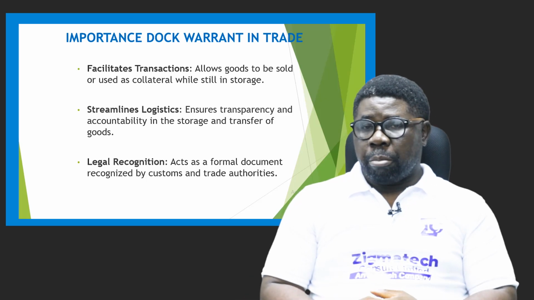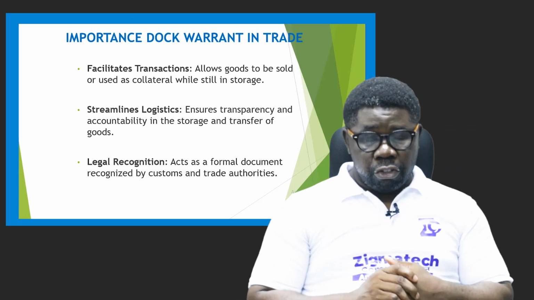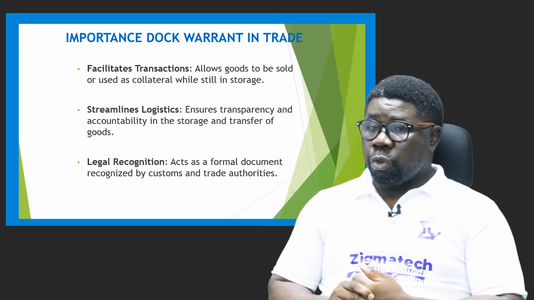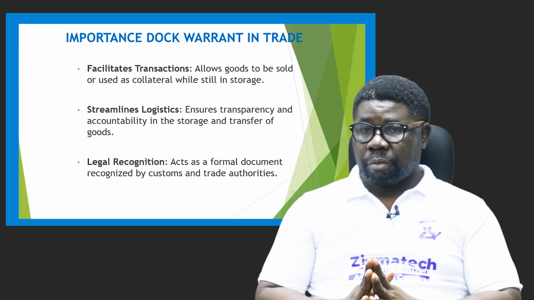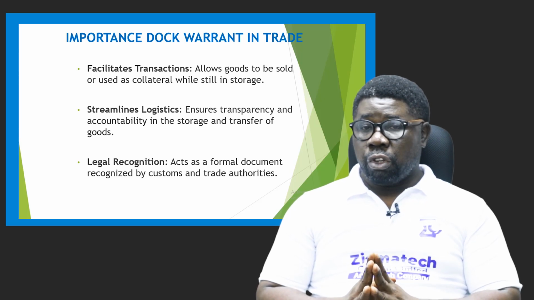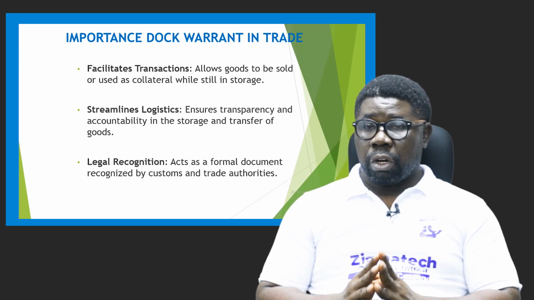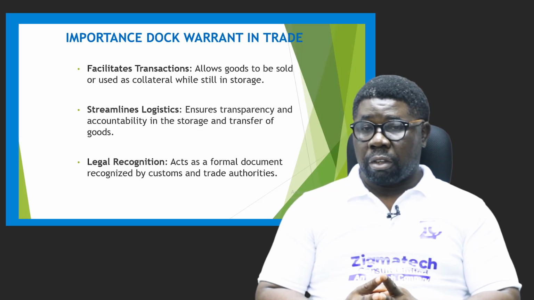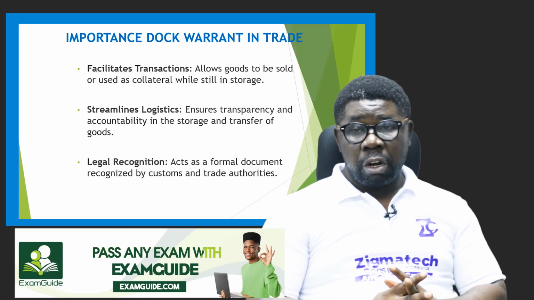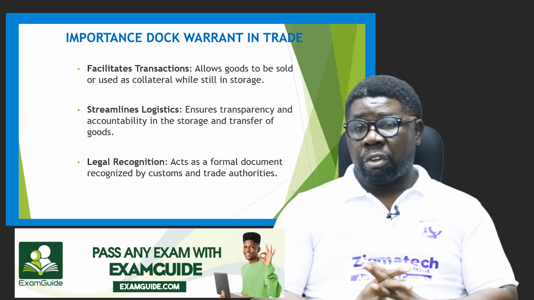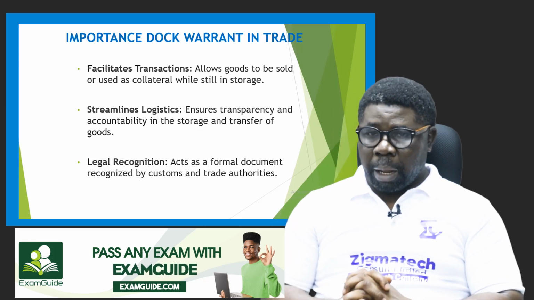A dock warrant is very important in trade because it facilitates trade transactions. That is, it allows goods to be sold or used as collateral while still in storage. You can use that receipt or that document to access other means of finance while the goods are still in the store. It serves as collateral for any kind of loan you want to take or other transaction you want to get engaged in.